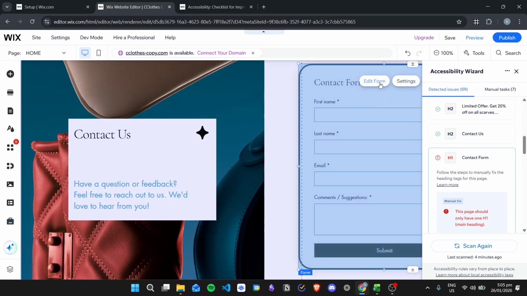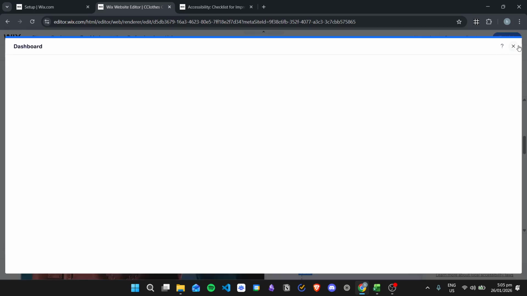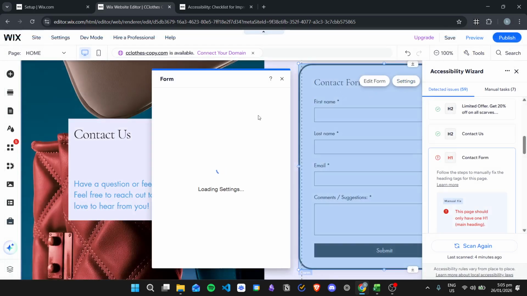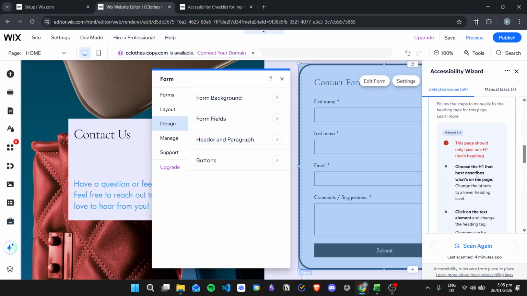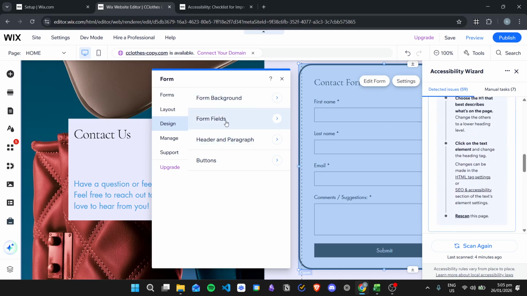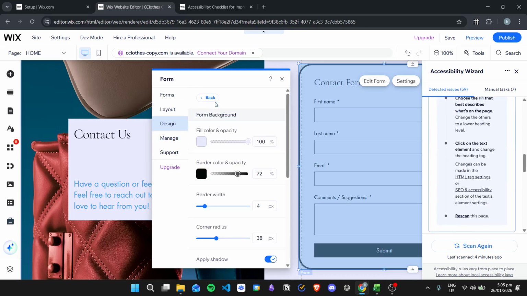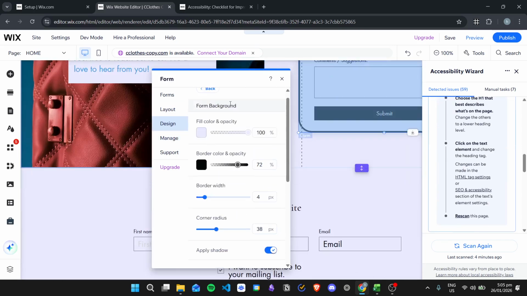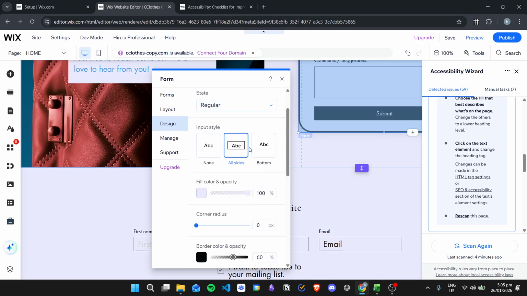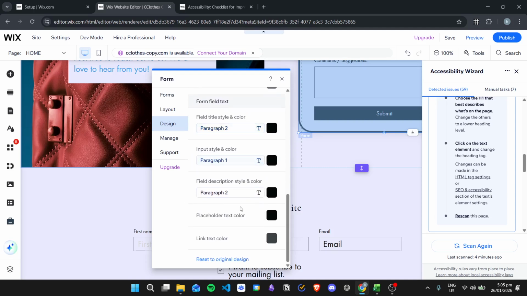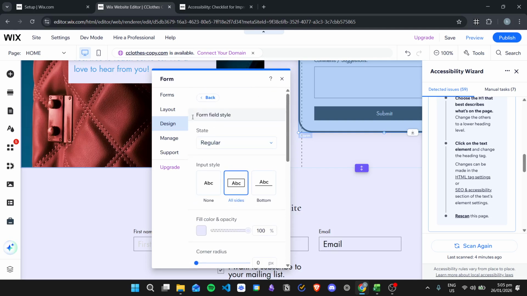We can just click edit form, or maybe we can view the settings right here. Go to design, and then let's check the form fields right here. So it is not in heading 1.